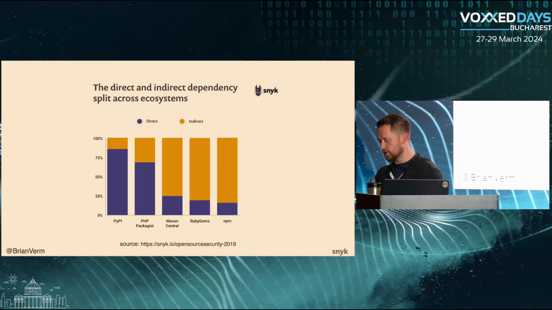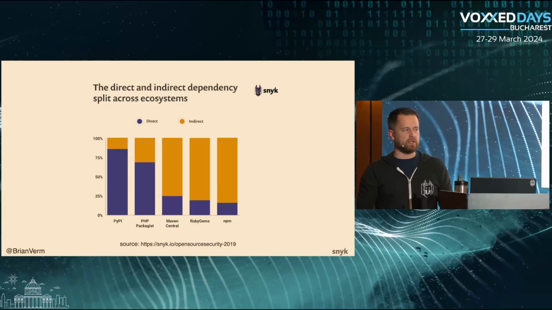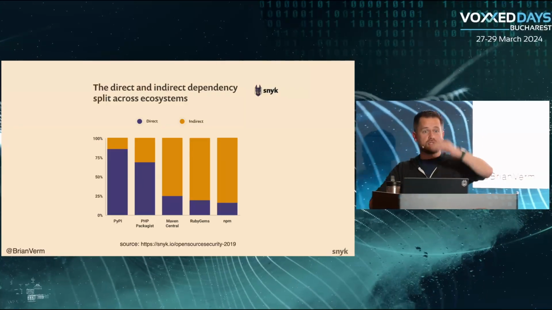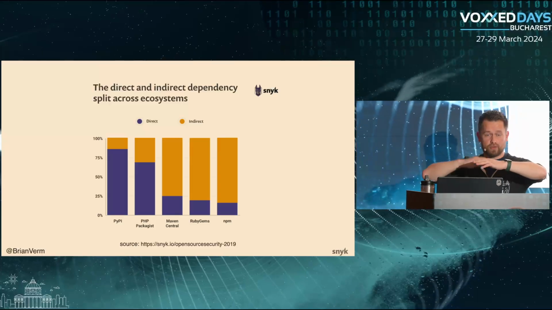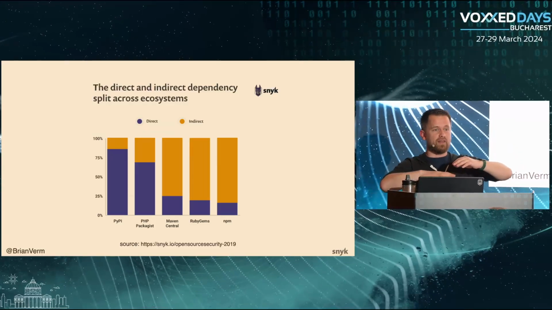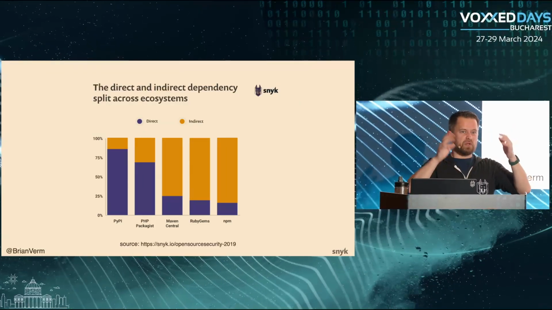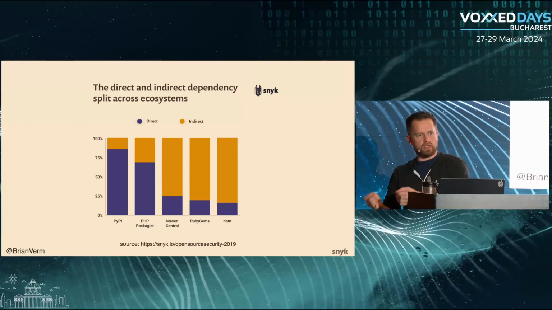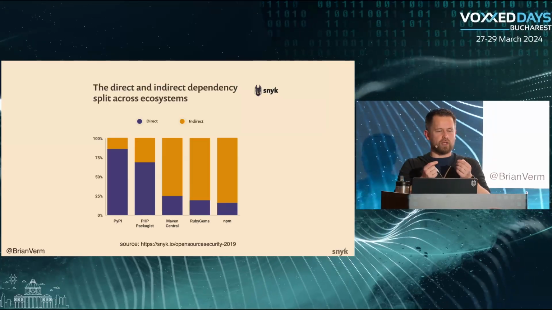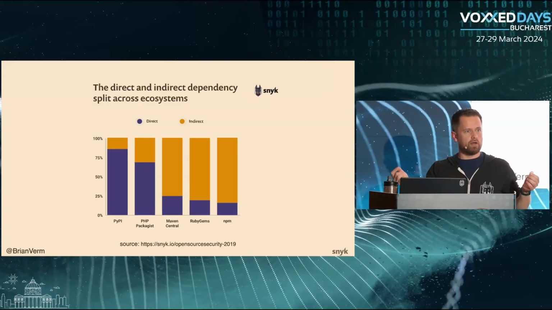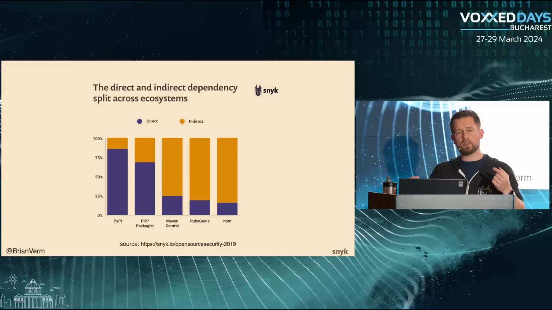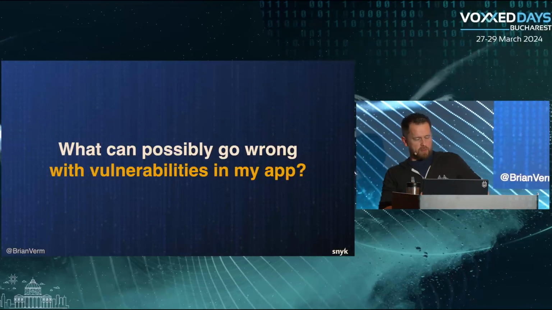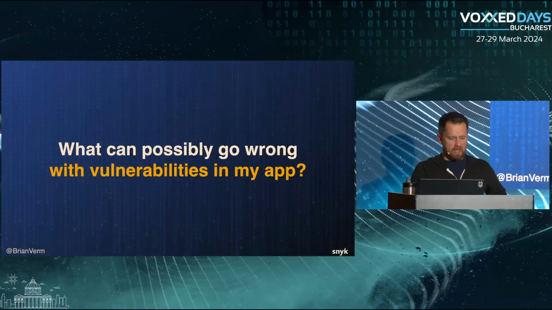So you're putting in a Spring Boot starter, but that means from a Spring Boot starter, you pull in a ton of other libraries, because libraries use libraries, use libraries, use libraries. And then 3 layers deep, something went wrong. And guess what? In Java, everything is available in the class path, so it can be lifted into memory. So that means it can be used in a chain of attack. Oops. That's different in some other languages, by the way. So what can possibly go wrong with vulnerabilities in my app?